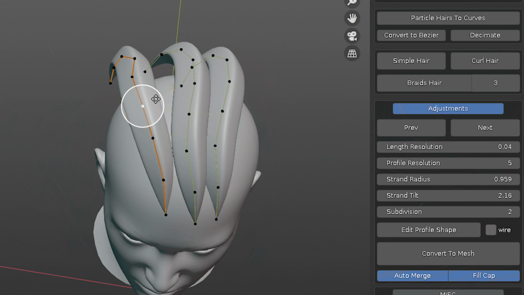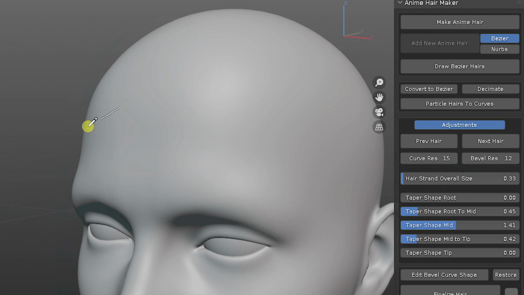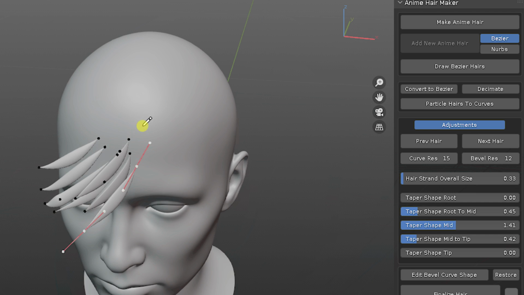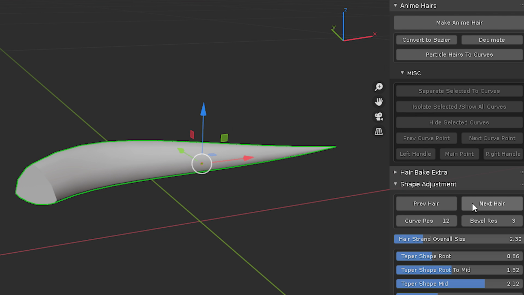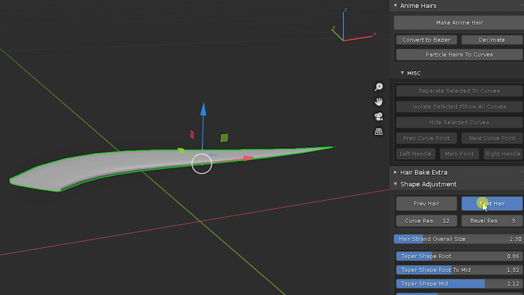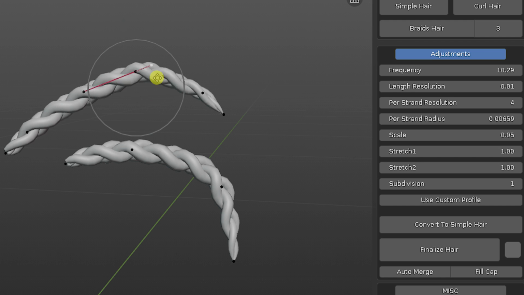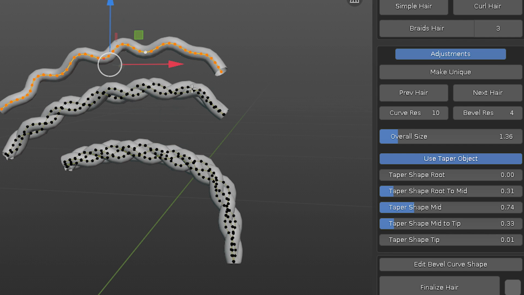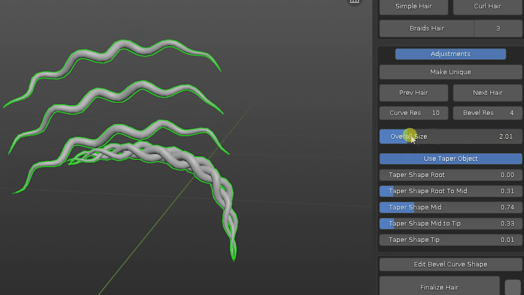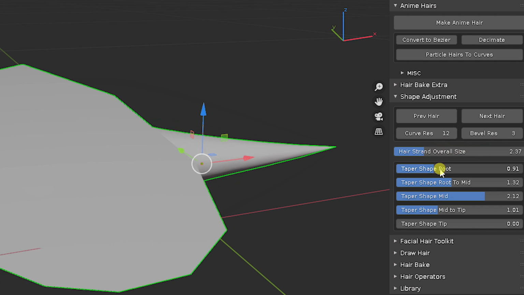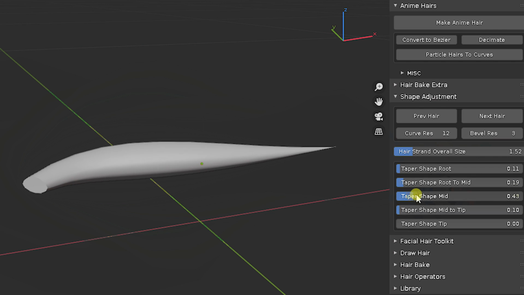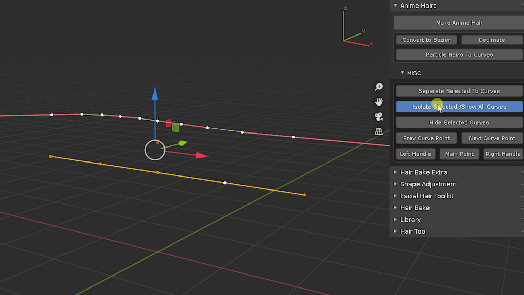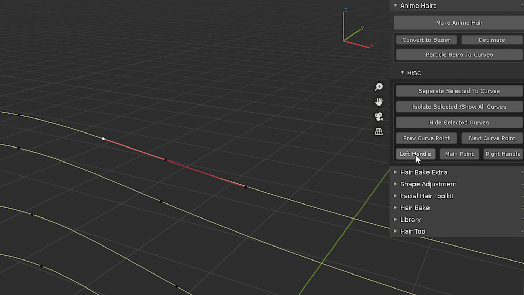However, the Anime Hair Maker add-on offers some additional ways to populate hair strands, making it an efficient and fast tool in order to achieve anime hairstyles. This tool allows you to quickly cycle through hair profiles and change their appearance, which speeds up the workflow tremendously. It also has convenient options for quickly decimating and converting curve to Bezier curve. In addition, you can quickly and easily adjust the thickness of the hair volume along with its length with the taper sliders, and you can use the mask panel to rapidly hide and show curves, in addition to shuffling through Bezier points and handles.